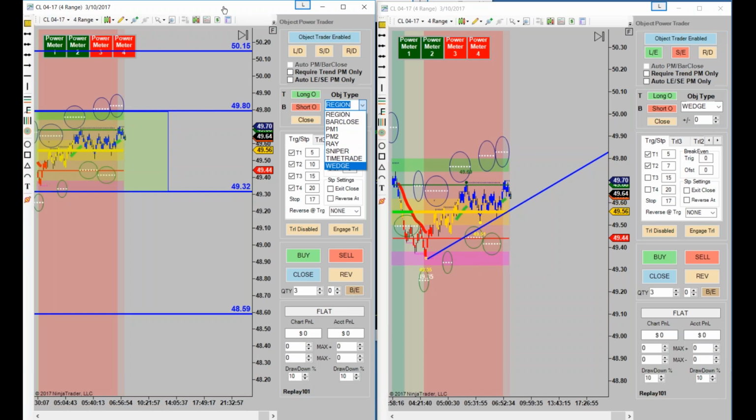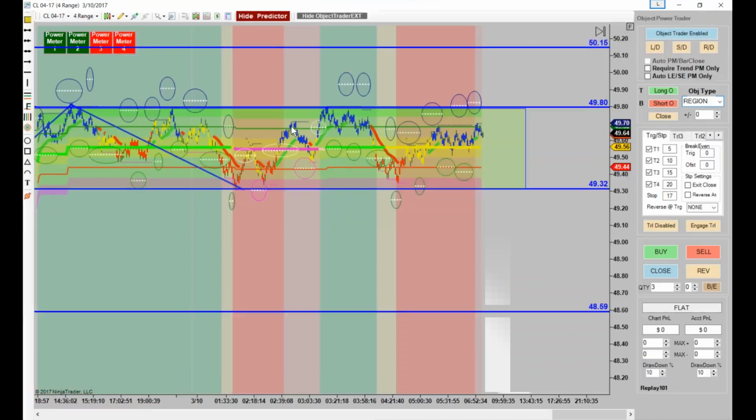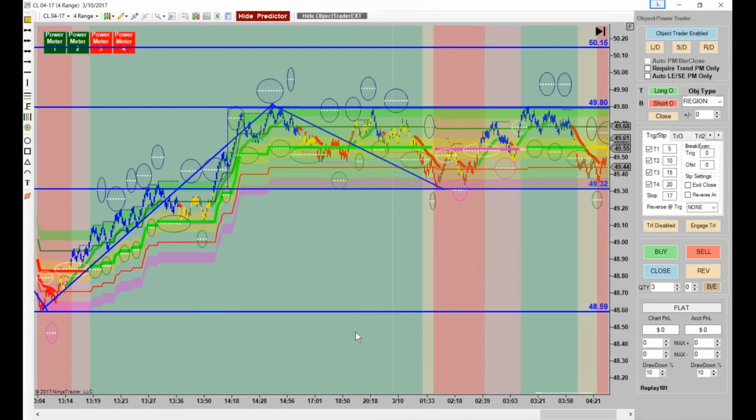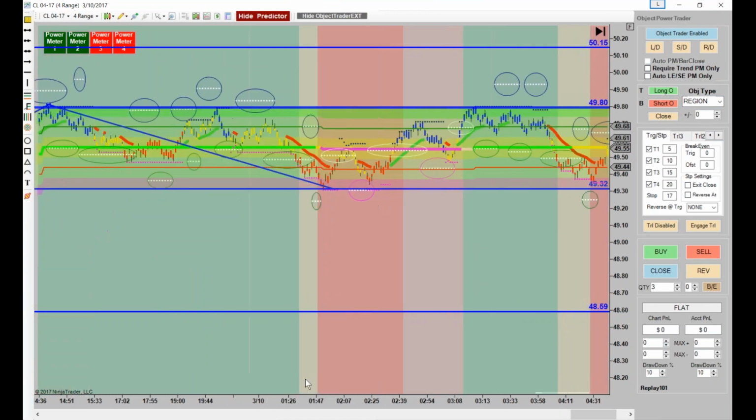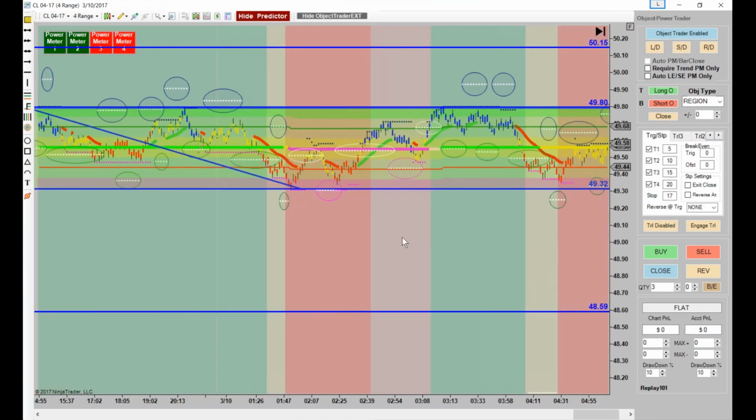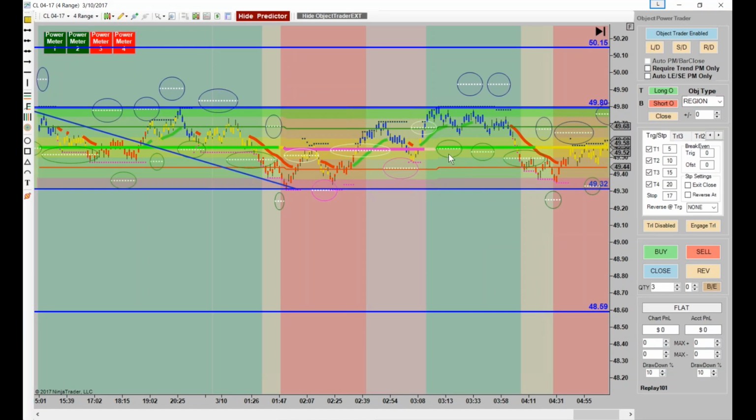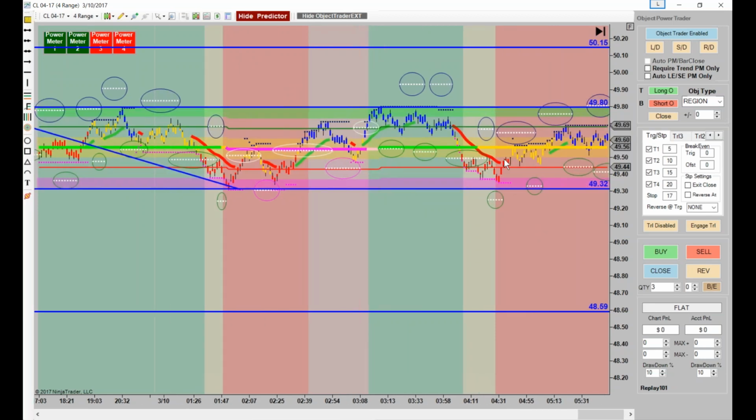Now, I have found, let me just show you a couple of things here. I have found that this works pretty well, okay? To give you an example, let's say that you were, well, this is green here, so you'd be looking for a green, never came here and never came here. Took this one out, PM trade would have fired roughly right through here and got you a nice little trade, okay? That'll be an auto trade.